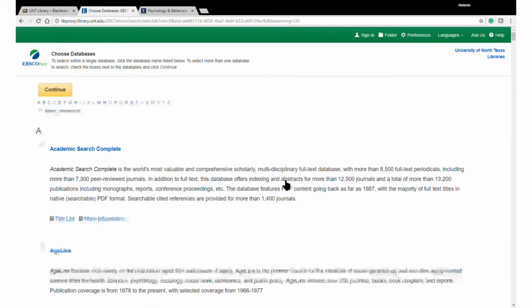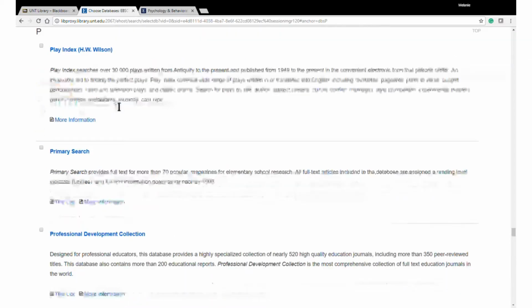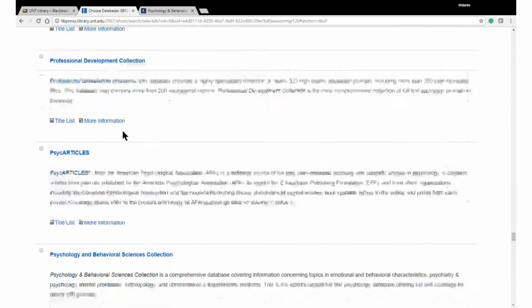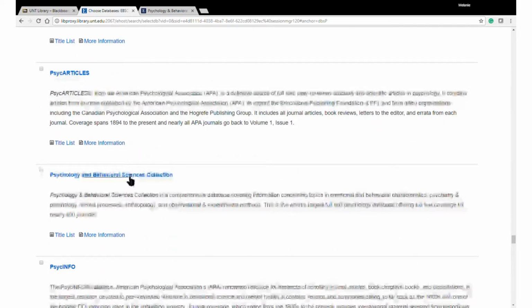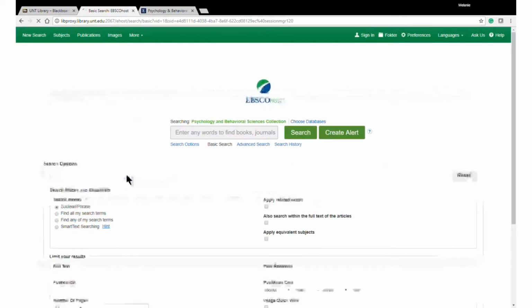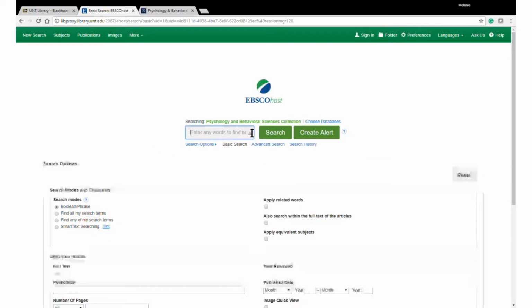Now this method brings us to all of the databases within the EBSCOhost umbrella from A to Z. We know that we're searching for the Psychology and Behavioral Sciences collection, so we're going to choose the P and scroll down to find Psychology and Behavioral Sciences collection. And this brings us specifically to the Psychology and Behavioral Sciences collection.